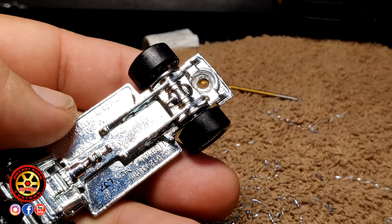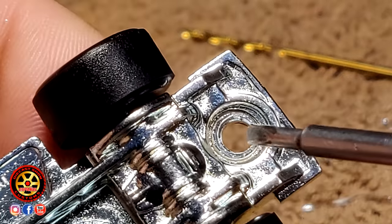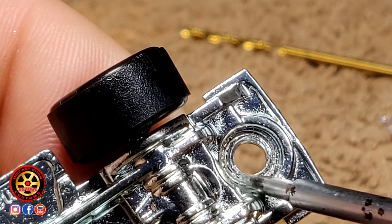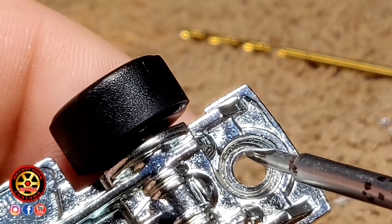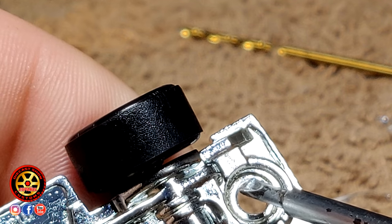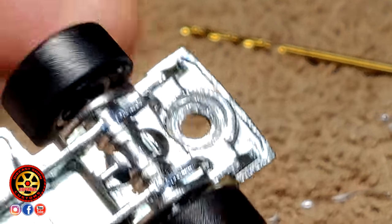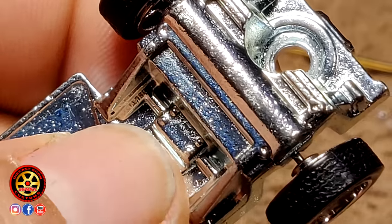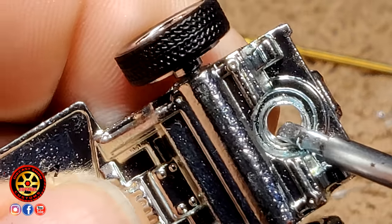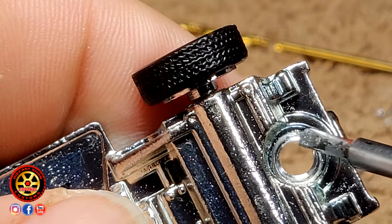All right, guys, check it out. Now you see these outer marks right here. That wasn't me. That was the machine when it mushroomed the post and slammed against the base. Now this inner one, it was me, but that one gets covered and nobody's gonna see it. Check out the front, same thing here in the front. This mark was created by the original machine when it mushroomed the post.